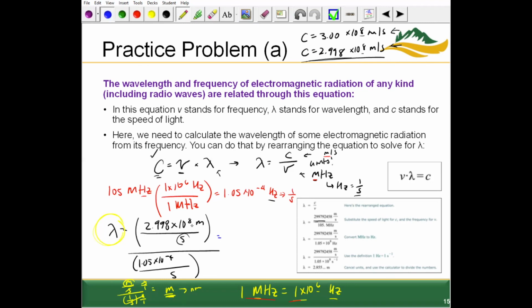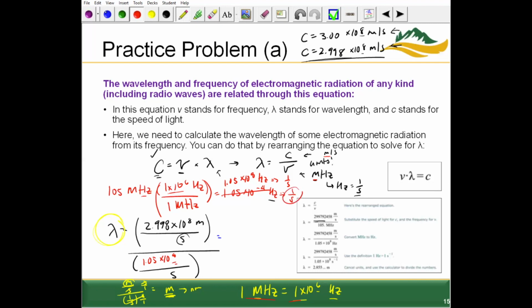So this number divided by this number, oops, this is not correct. I made an error here by not putting parentheses around 10 to the 6th. So I must have made some calculator error here. Really what we got for this, 105 times 10 to the 6 should be a really large number. So here I'm getting 1.05 times 10 to the 8th units of hertz. That still is the same thing as 1/second. Now I need to plug this in here. So this is really 1.05 times 10 to the 8th. So a really large number, still 1/seconds.